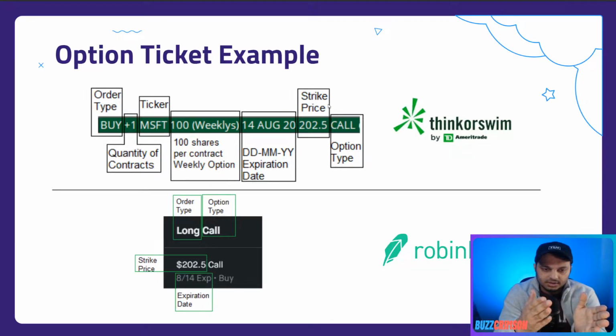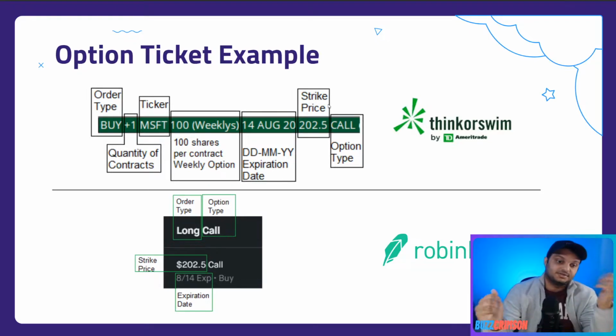The Microsoft stock price would have to go to that strike price, touch it, or go above for whoever's buying this contract to be in the money, so they can start claiming, or exercising, however you want to call it. I'll show you all those terminologies later, but just think about strike price as the trigger price for an option. And then we'll talk about option types later in the video, but essentially this is a call option. This type of option is called a call option, okay?